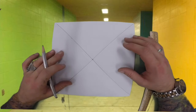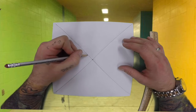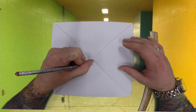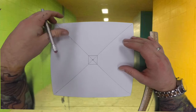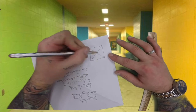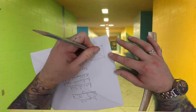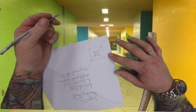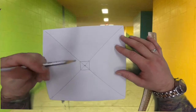Now, this next part, we got to pay very careful attention to what we're doing. We have to make a box around our vanishing point. But the corners of our box all have to be on these lines. If we draw it like this, so let's say this is my paper, this is my X, this is my dot. If we draw it like this, or maybe like this, it just won't work. The whole rest of the drawing falls apart and will not work unless we have these corners on this box.